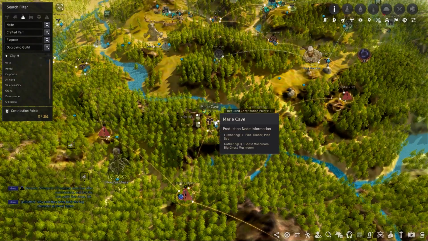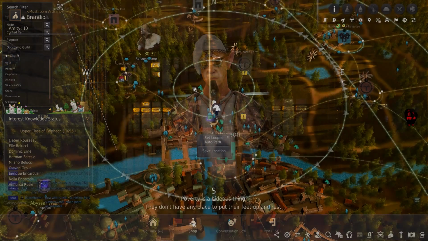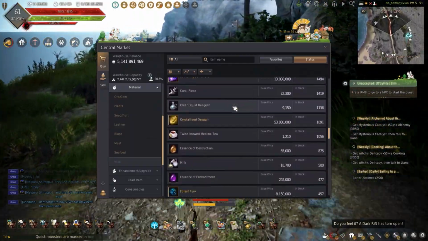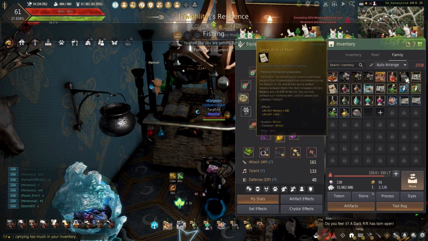Finally, the ghost mushrooms are up. These can be easily gathered using workers at the Mary's Cave node here, or can be bought from Brendio here in Calpheon. All of this can be bought from the central market to help speed up everything if you have the money. But with all the ingredients ready, let's start getting geared and all buffed up.